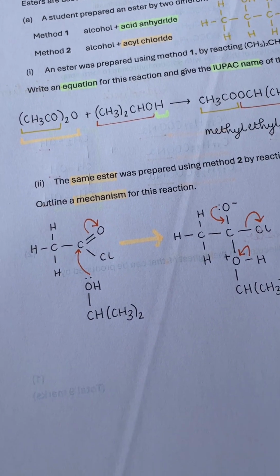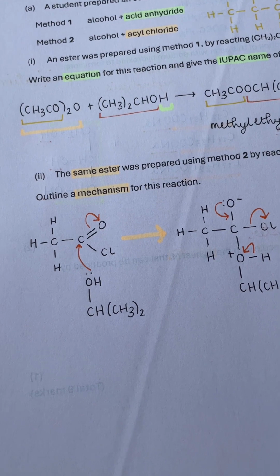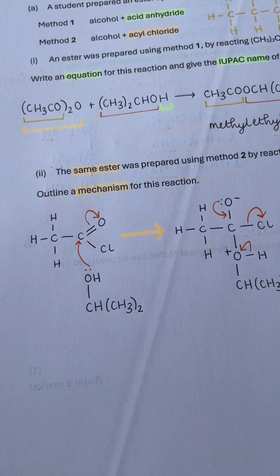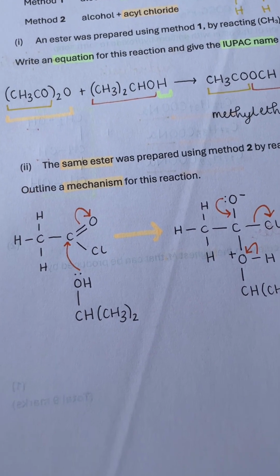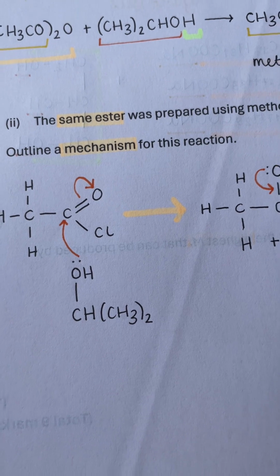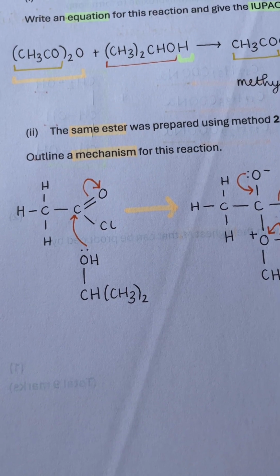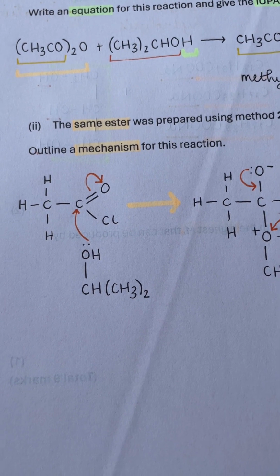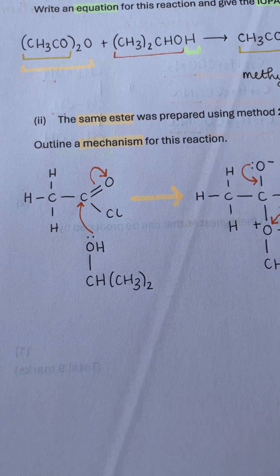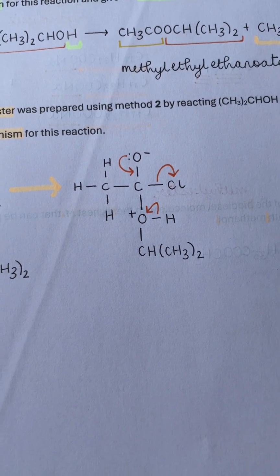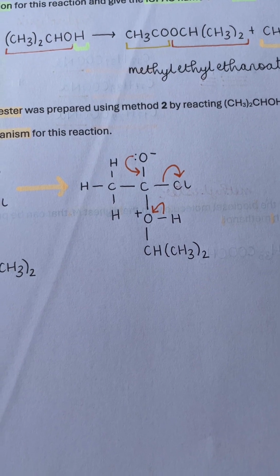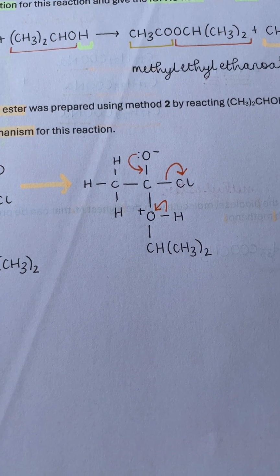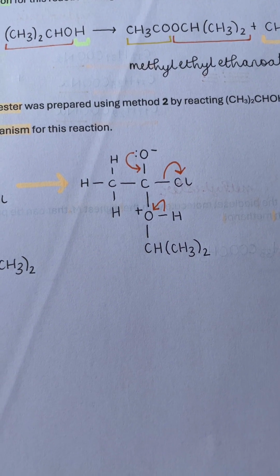When we're outlining the mechanism for the reaction of the acyl chloride with the alcohol, it will be nucleophilic addition elimination. We have not been asked to name it, just outline it, but that is what it is. So in the first step, we're using the lone pair on the oxygen from the alcohol to attack the delta positive carbon of the C double bond O, and one of those bonds between the C double bond O will break with the electrons going to oxygen. That's the addition step. Then in part 2, we do the elimination step. So we reform the C double bond O, which we have to form our ester product. The carbon-chlorine bond breaks and the chlorine gets eliminated, hence addition elimination.